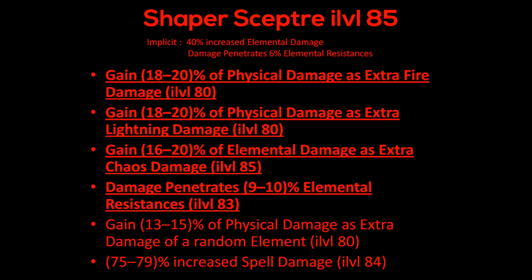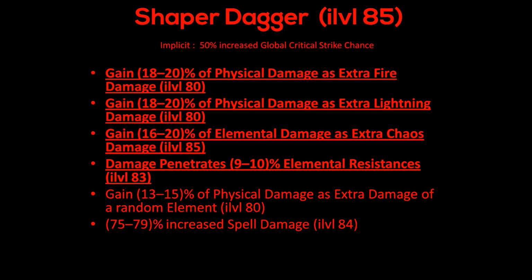Your goal should be to get at least 2 from these first 4 mods, and scepter with that kind of mods you can sell for really nice amount of currency. If you get 3 from these 4, you just hit the jackpot. If you use Shaper dagger, the best mods are the same as for Shaper scepter, and you should try to use one with implicit 50% increased global critical strike chance.